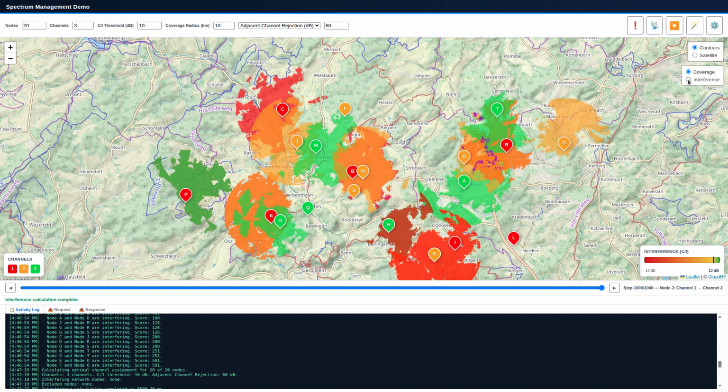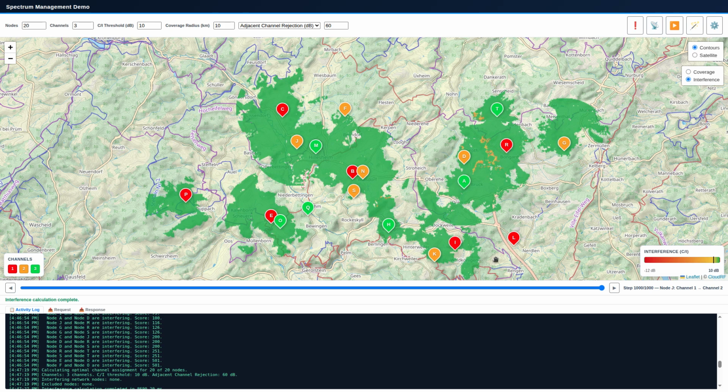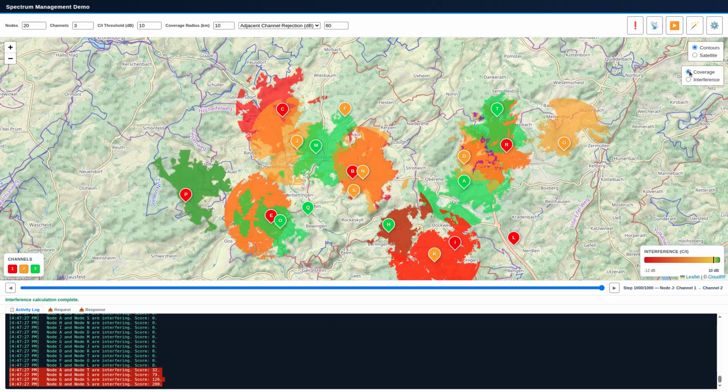You can see the 3 channels have been applied in what looks like a fairly random fashion, but it's not. It's based on scoring. I can see a splash of purple over here, and if I switch to interference I can see that there is indeed a bit of interference here. So I spotted that visually, but we also have the actual scores to compare numerically down here. So if you wanted to have a robot make this decision, then you can fully automate this using these scores.